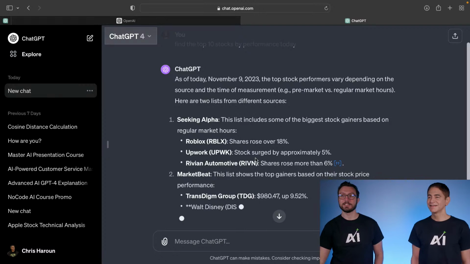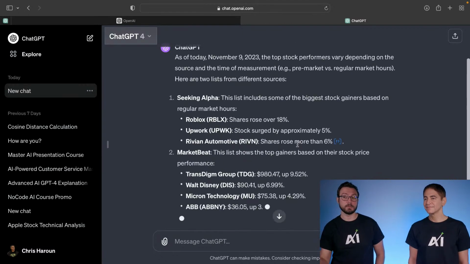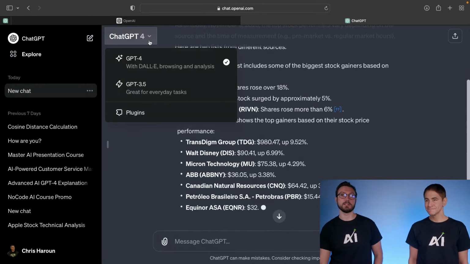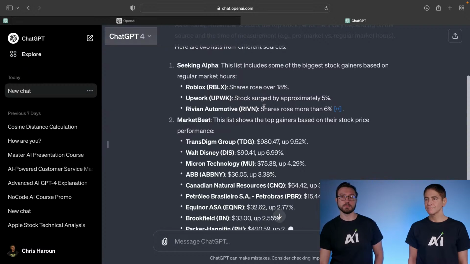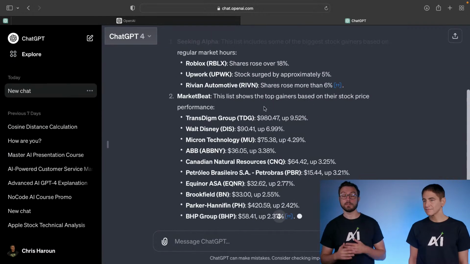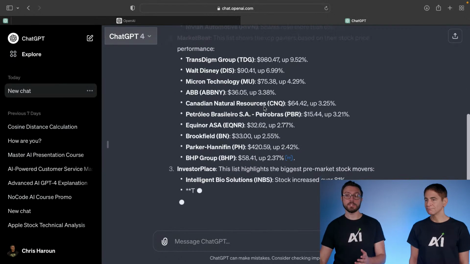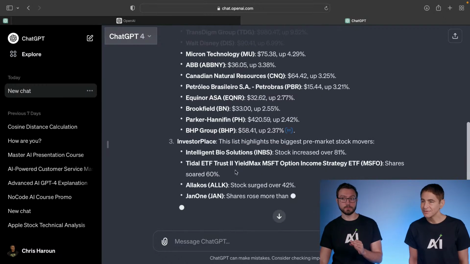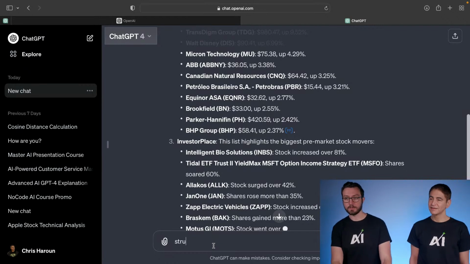Nice. So that is a feature that before, if we wanted to search the internet, you would go to ChatGPT here, select the 4, and then go to browsing with Bing. Now, at this moment, you can do everything from a single chat. So here, for example, an amazing thing right now is that I could go and prepare the next prompt, which would be structure.